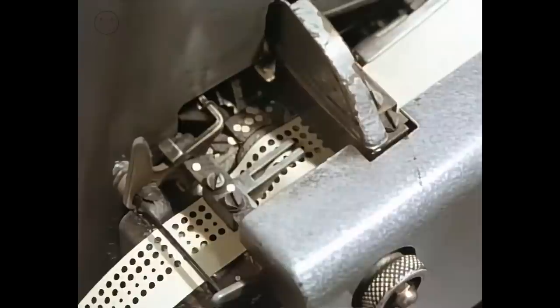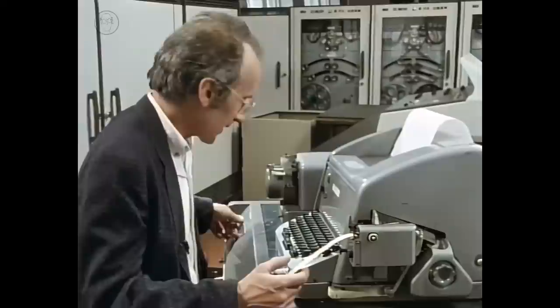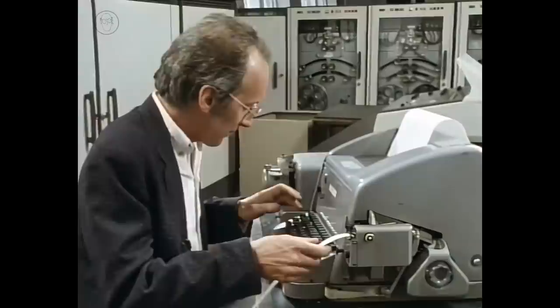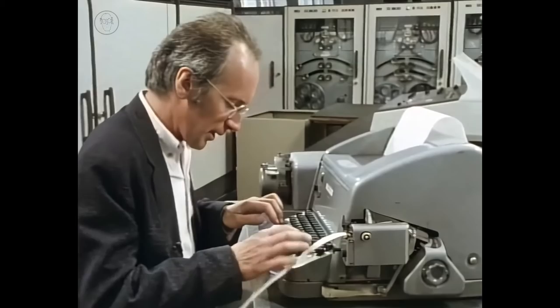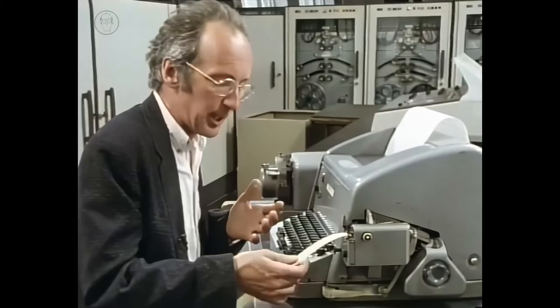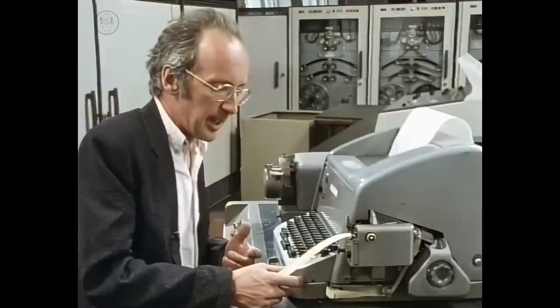Writing programmes on paper tape like this was very difficult. You didn't actually have to punch every individual hole — instead you used modified teletape machines. Each letter you press punches out a different combination of holes. Even so, it remains a very frustrating business, because just one wrong key and when the tape is transferred to the computer the programme won't run. As part of my engineering degree I did a short computer course writing programmes like this in 1970, and I don't remember ever getting a single programme to run.